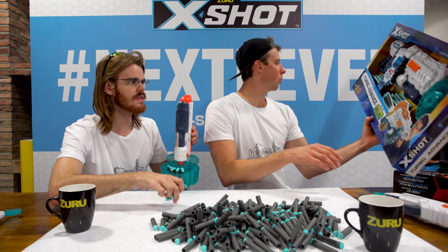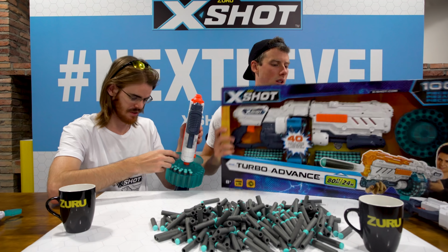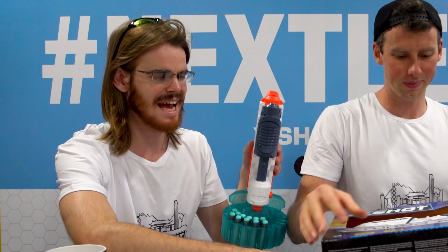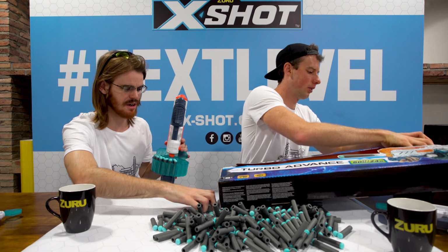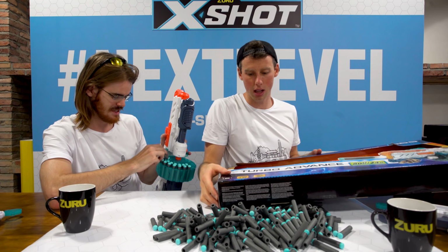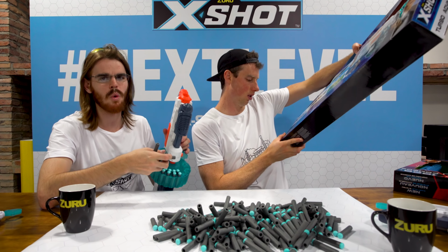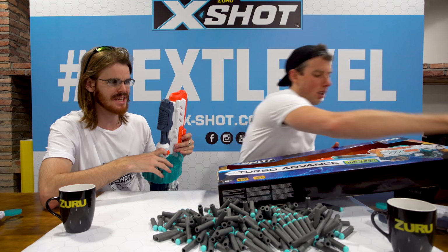Ladies and gentlemen, boys and girls, we have the Turbo Advanced. This one's my favorite, actually. My favorite X-Shot blaster ever, of all time. One of my favorite things about this is that it comes with 96 darts. Did you point that out? I didn't even know that. This blaster comes with more than twice the ammo you need to reload. That's actually pretty sweet, which is ridiculously awesome.